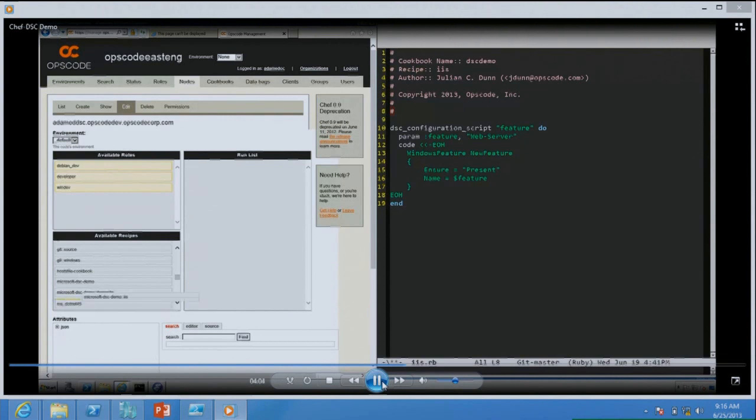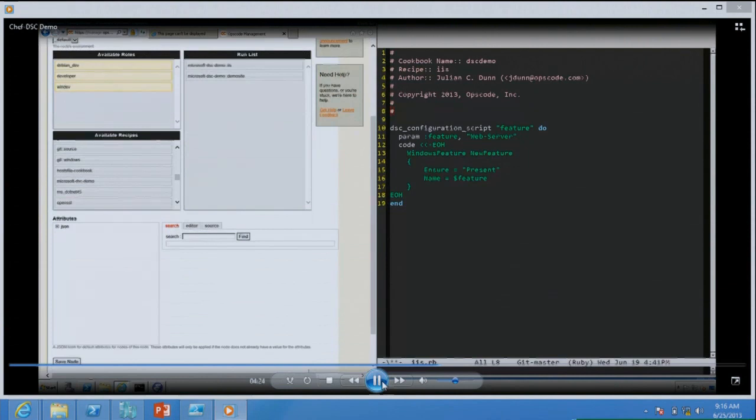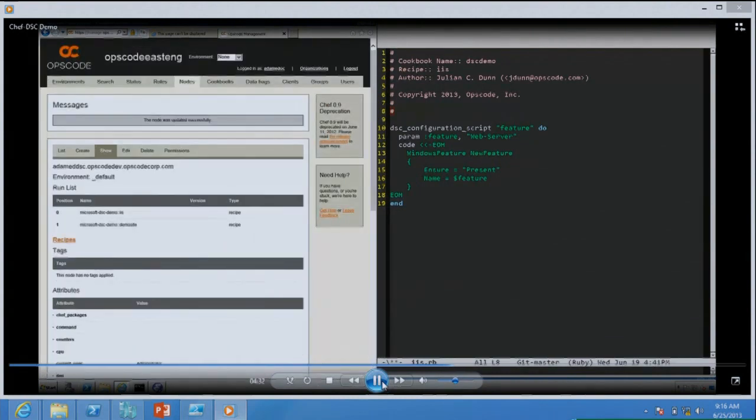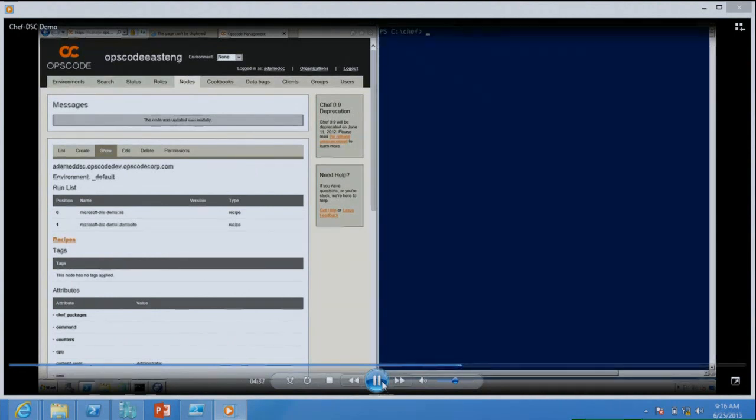So I'm going to take the IIS recipe that was on the right, put that in there, and I'm also going to put the website recipe on there. And I'm going to make sure they're in the right order too. Okay, we have to save this. And now the Chef server has the correct configuration. We can tell the node to go talk to the Chef server and enact the configuration on the system.